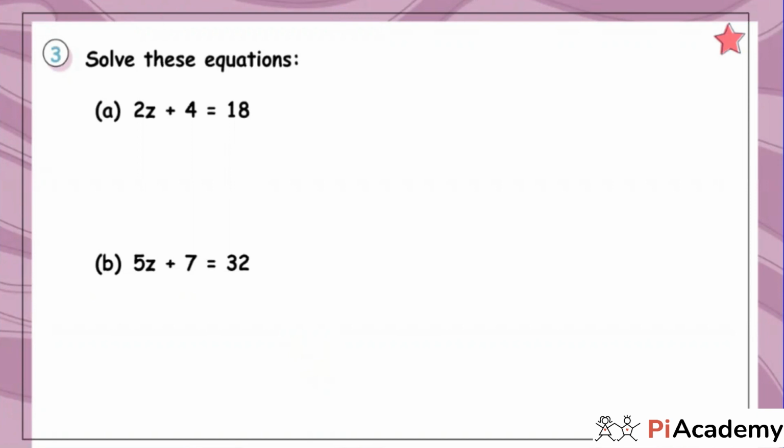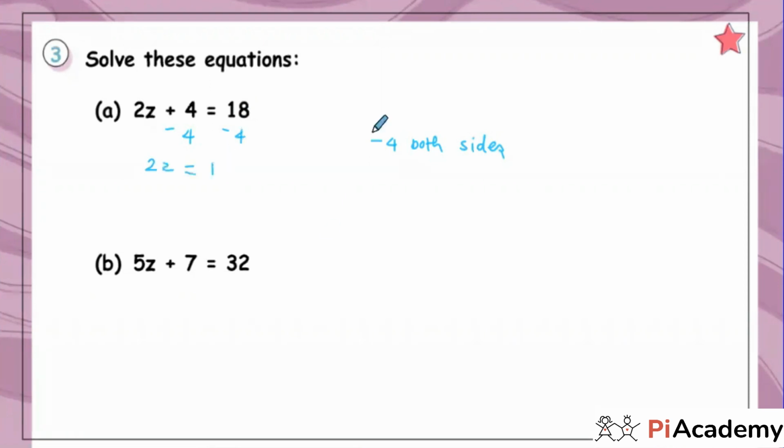Okay, so here, as you know, what you don't want is the +4 on this left hand side. Why? Because your ultimate goal is to make z alone on the left hand side. So this is +4, so what we are going to do is subtract 4 from both the sides, right? This we are going to introduce. Like this we can do directly. So what we are going to get? You are going to get 2z and 18 minus 4, that's 14.